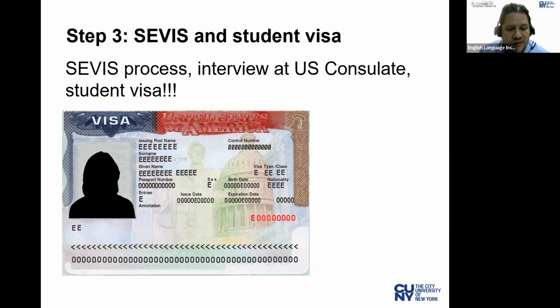So if you already have a tourist visa, that doesn't matter. It will not be canceled. That's a different visa, and you need to complete information in the DS-160 form. It's also done online, and after you complete the DS-160, then you can schedule your interview or visa appointment at the U.S. consulate or U.S. embassy in the nearest city or where you live.